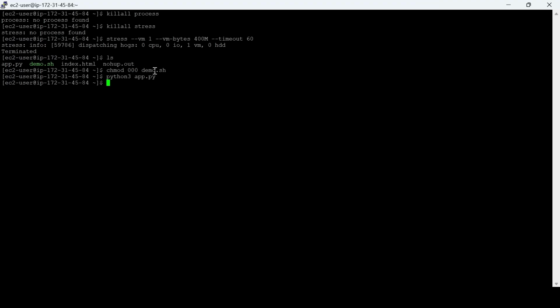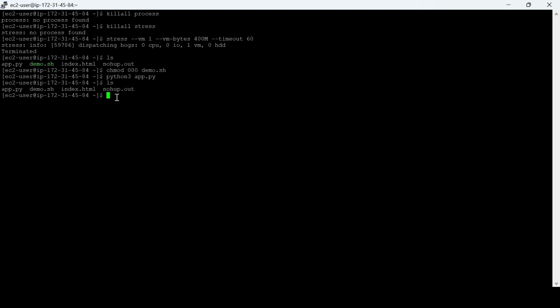and now this should have been, I'm sorry, not this. This is not a Python file. I should have given the permission to this. Let's see. I'll try to execute this. So it is no longer executable. It will not execute at all, right? See, if you have the shell script, it should have been like this.